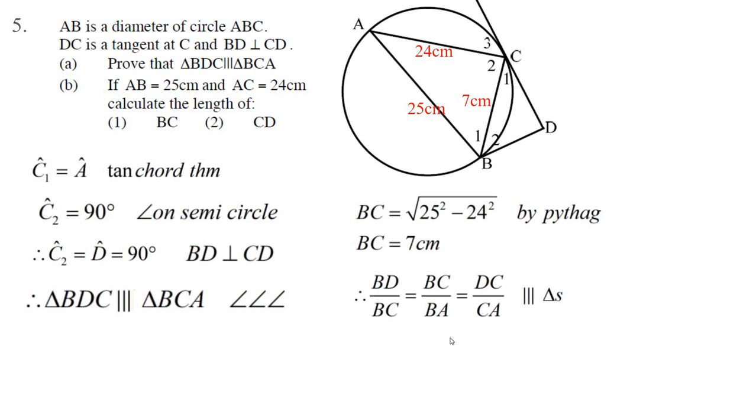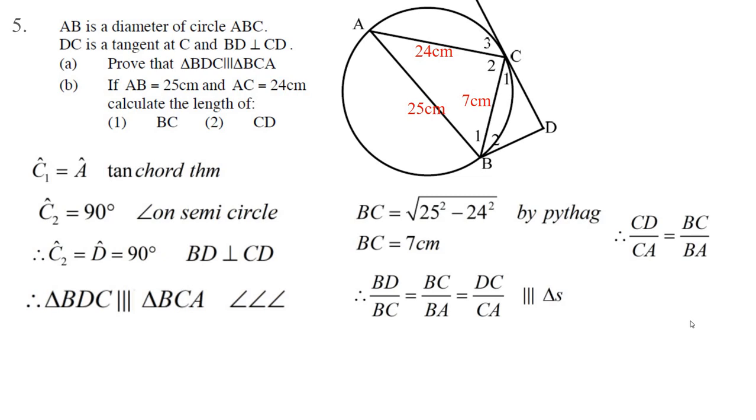Now we're going to need the fractions. We go BD goes with BC, BC on the outside goes with BA on the outside, DC on the last two go with CA. We know that that's true. I'm looking at this and I can't remember how I did it because I did it a couple of hours ago. But I know those ratios are the same. But hang on a second here. We've got a bunch of these numbers we can fill in. So if we take the fractions CD, CA, and BC and BA, now I can remember how I did it.